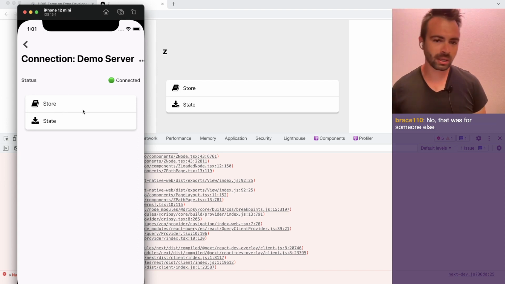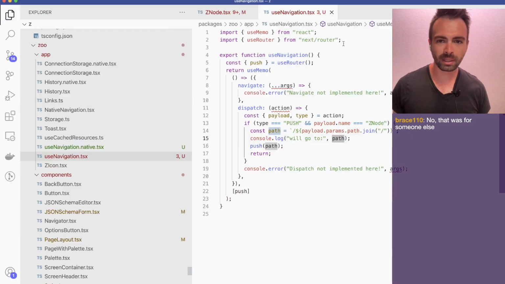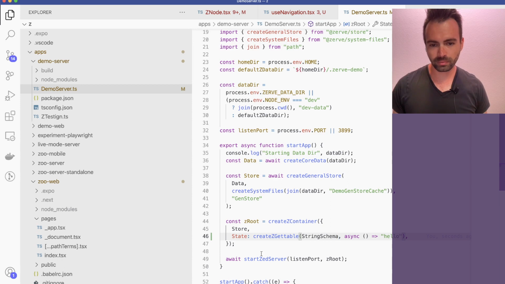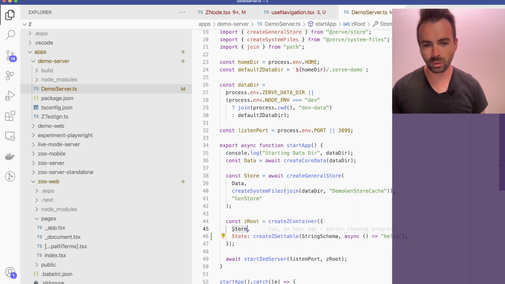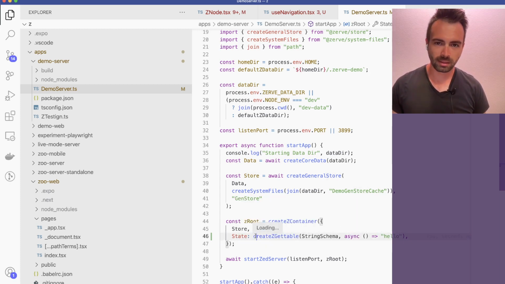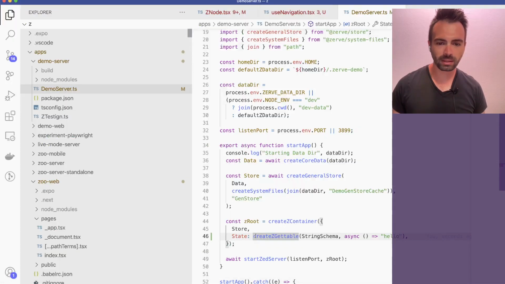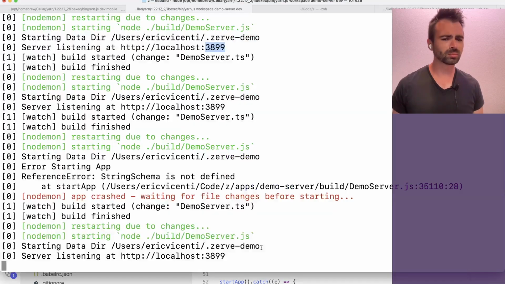And on the server side, we can come in and change what's available. So here we're specifying there's a string that's available, and this is how you fetch the string. And there's also the whole store. But forget about the demo server. Let's shut down the demo server and maybe switch into a more interesting server. Or what do I want to try to do?